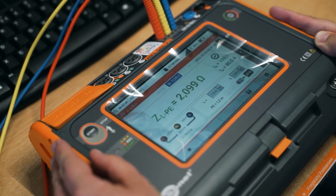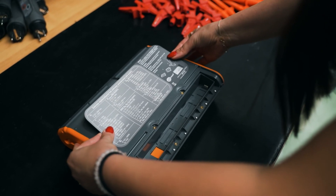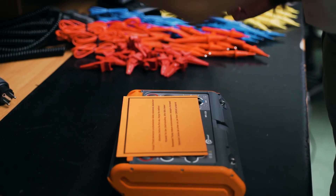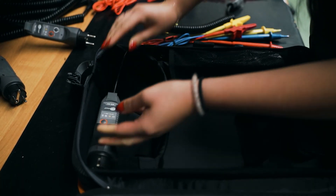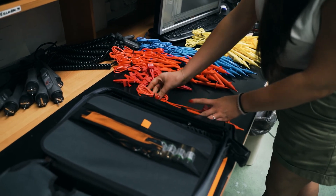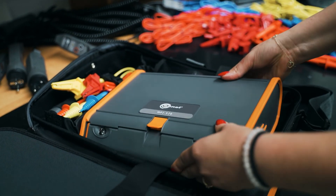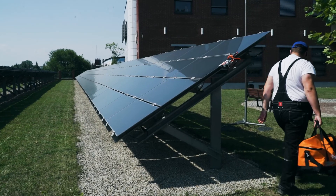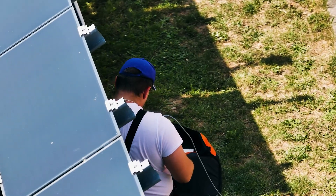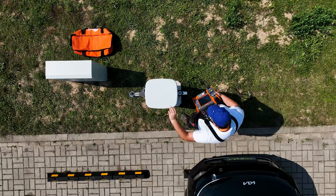The meter after adjustments, ready to use, is transferred for packing. Apart from the device itself, various accessories are packed in its case, including test leads, probes or crocodile clips for fast connection to tested objects. The customer can start working with the device immediately after opening its packaging, and the modern MPI 540 PV will let them face every problem in the electrical installations.